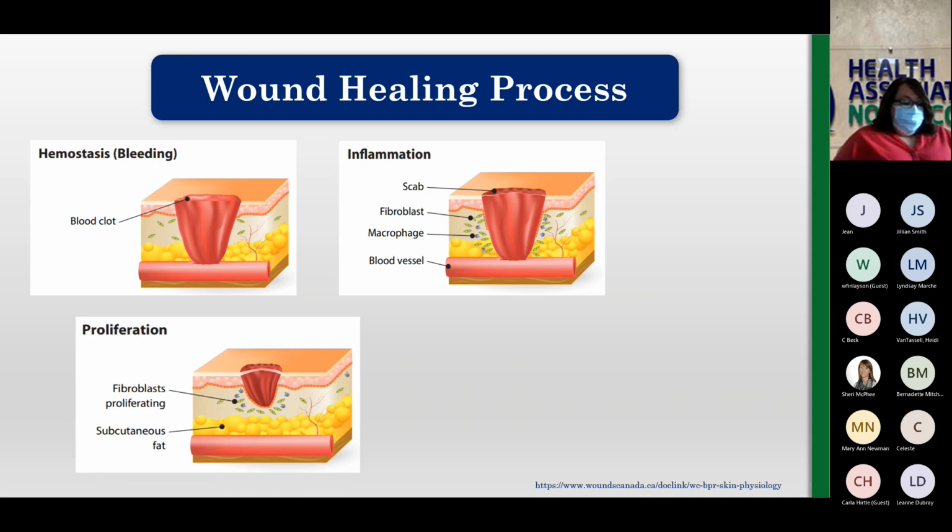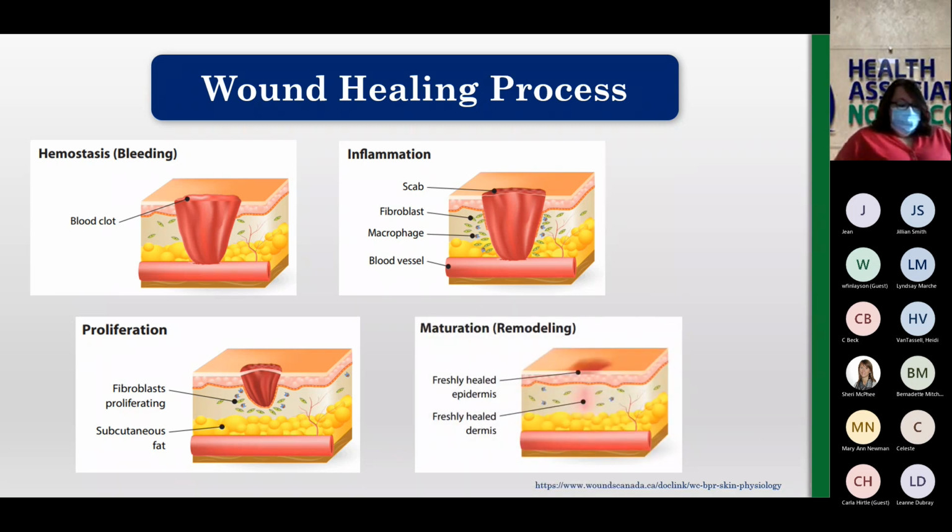Phase 3 is proliferation, also referred to as granulation, epithelialization, and contraction. So this is when new growth occurs. This phase contains the overlapping of collagen deposits, angiogenesis, which is the formation of new blood vessels, granulation, wound contraction, and epithelialization. The tissue is very fragile. The cells eventually begin to differentiate into the various layers of skin.